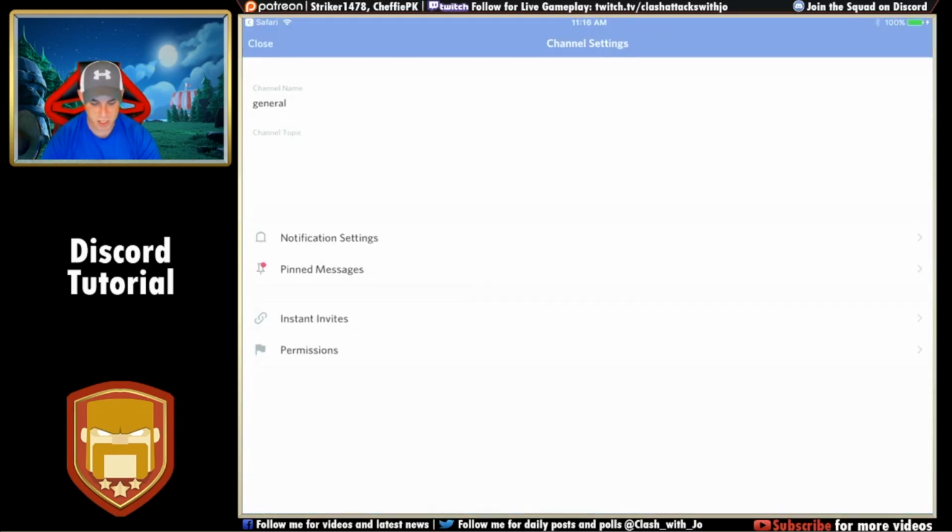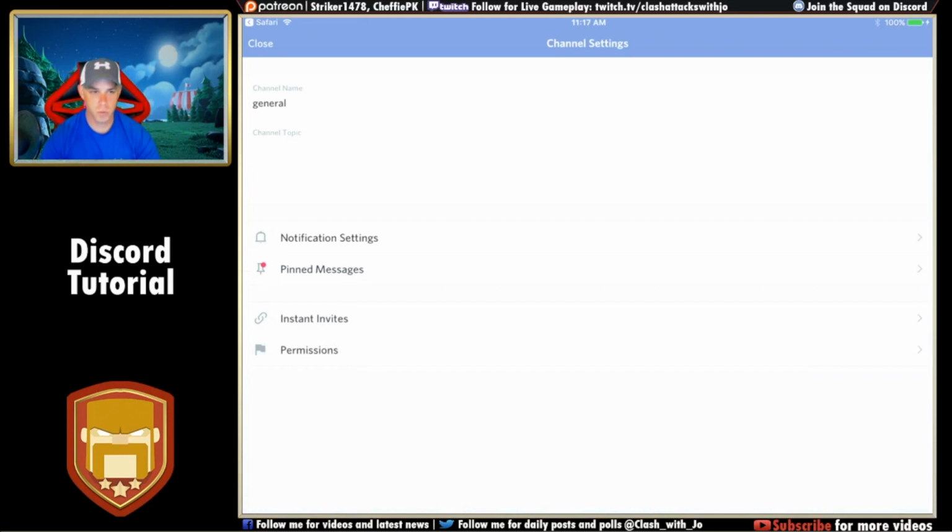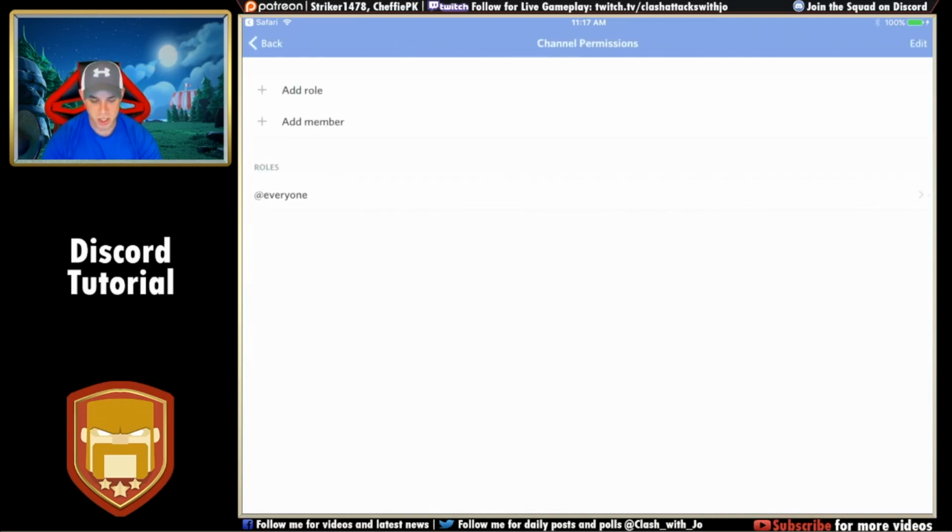The channels have different settings per channel. So the general channel has notification settings. Now you can go in and edit these notification settings per channel. Obviously, you can add a topic for the channel, a place to hang out, whatever. You can do an instant invite. And also you have certain permissions for the server.